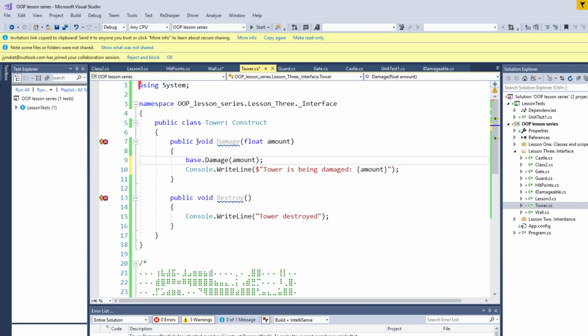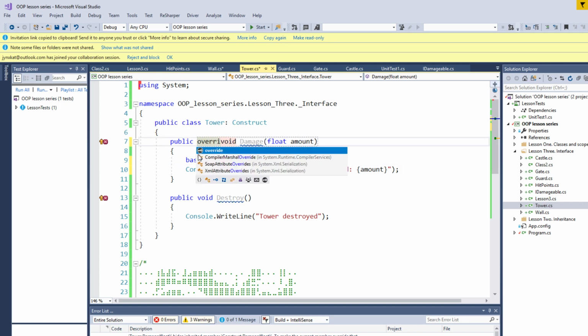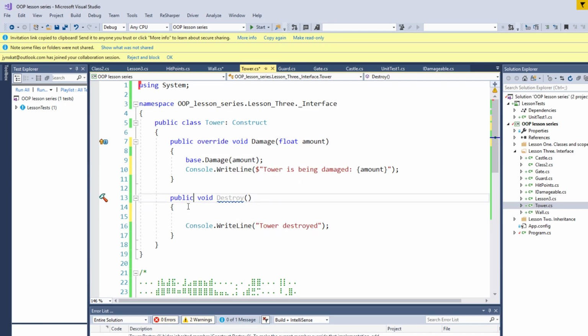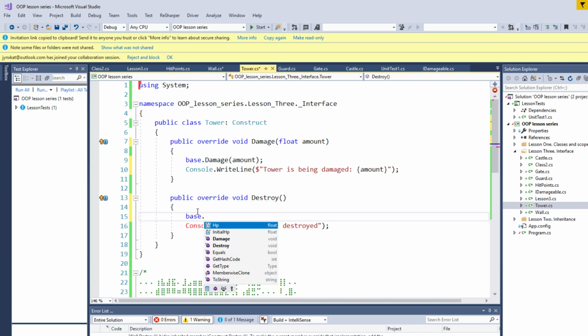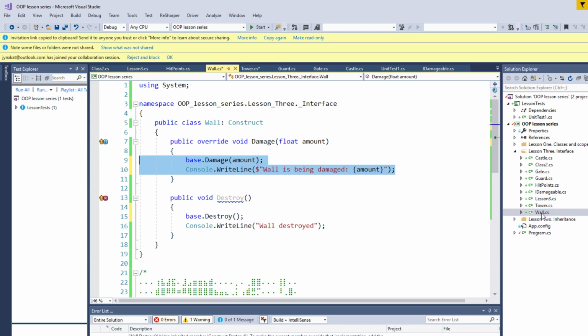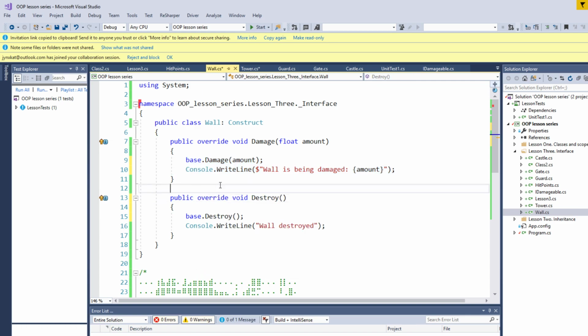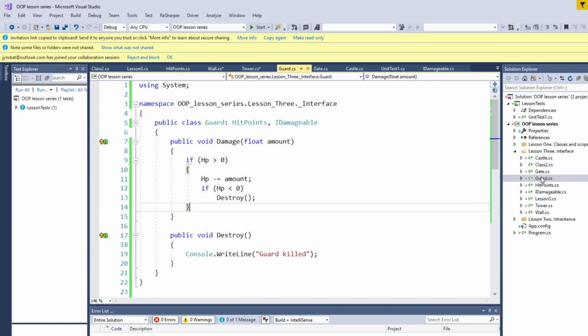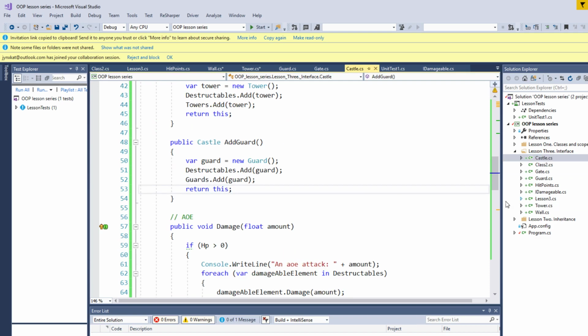Tower destroyed. And we override this. And we override this as well, since we add extra on top of the existing implementation. So wall has that, override wall, tower has that, guard doesn't have that, castle doesn't have that.